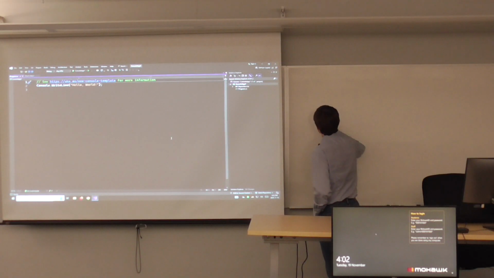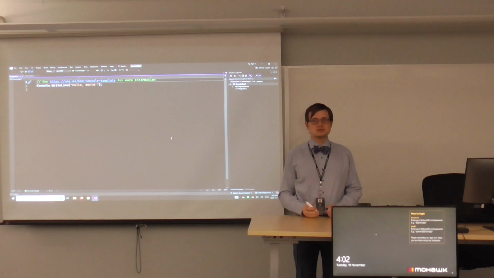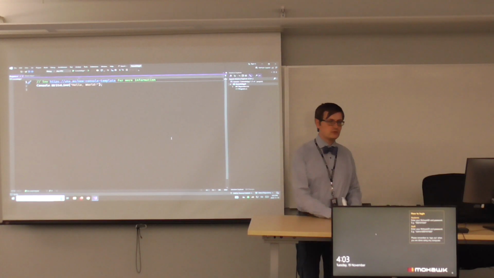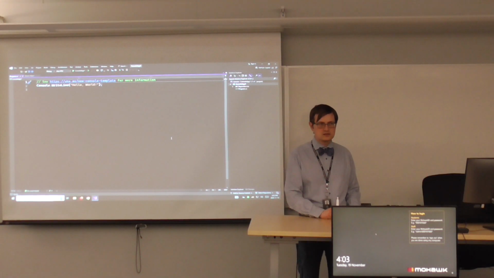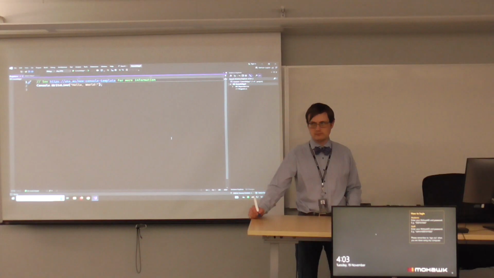So when we have a program, it's useful to go through the stages that take place converting the programming code that we write to the executable code that the computer executes, right?